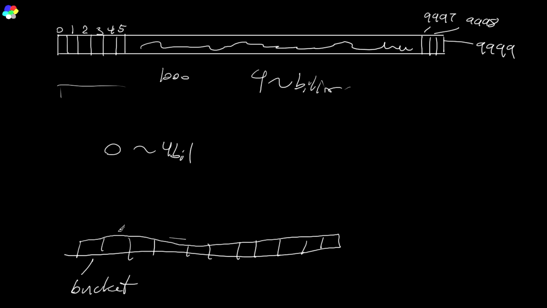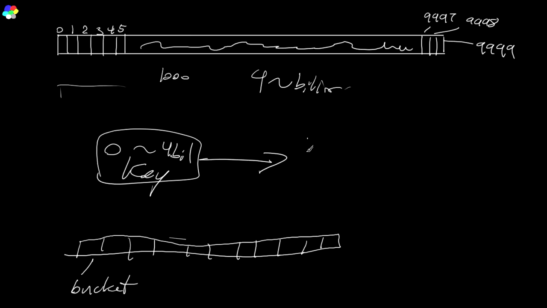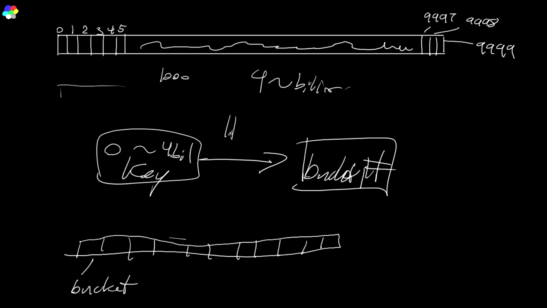So what you need is a function that maps from your key type to your bucket number. And this function is going to be called your hash function. So you take key types, you map them to a bucket number, and then you can store your key value pair. Let's say we're mapping number 69. That maps to a bucket number, and let's say that's bucket number 4. Then you store 69 and whatever value into bucket number 4.